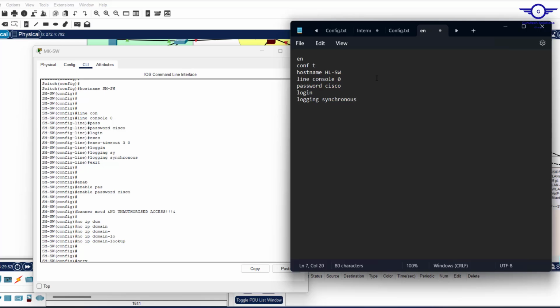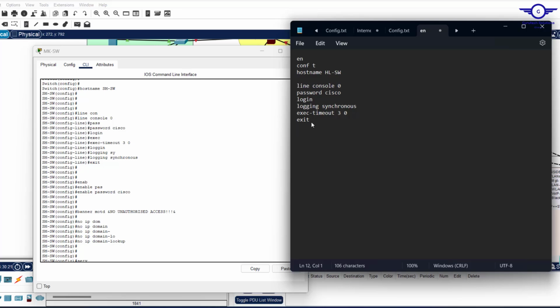Ensure you're writing correct English. Then exec-timeout, such that when we are idle for maybe 3 minutes, we are logged out and required to log in again. Then exit, so we are done with line console.